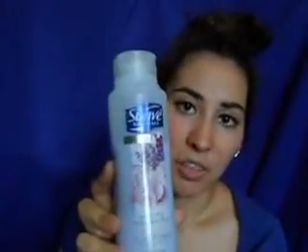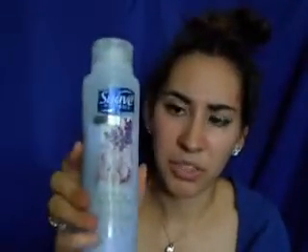The last one I have to share with you is the Lavender Lilac. Unfortunately, this is one fragrance I have not seen in a family size — I think this is only 15 fluid ounces, so it's not going to last as long. I was also a bit apprehensive because lavender can be a very strong smell, and lilac can also be kind of heavy and cloying. But I was again very pleasantly surprised. It's not strong at all, not overly pungent or overly sweet. I think there's a very nice balance — it's wonderful, frankly.